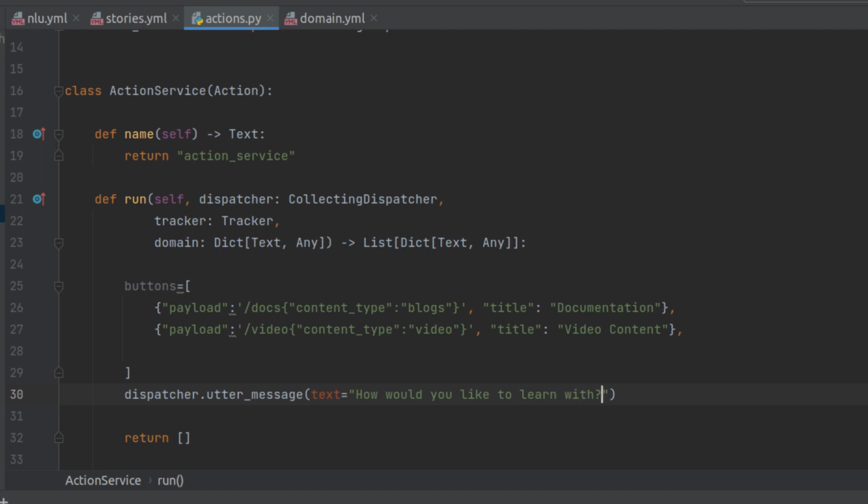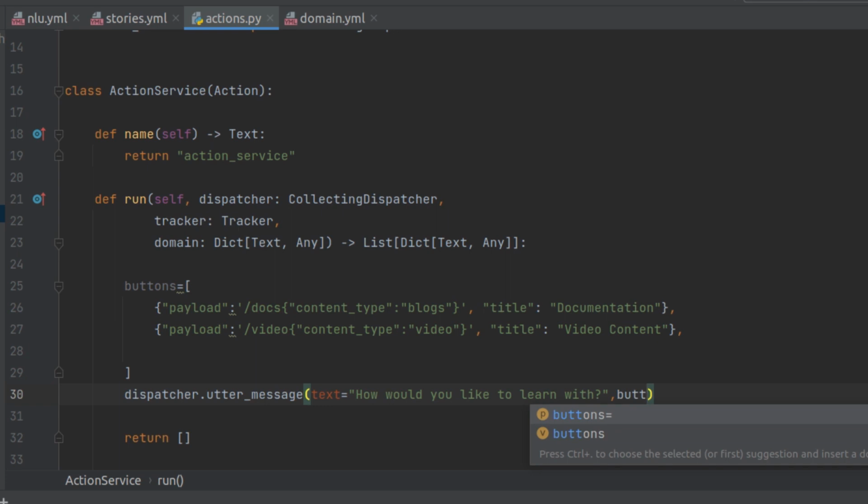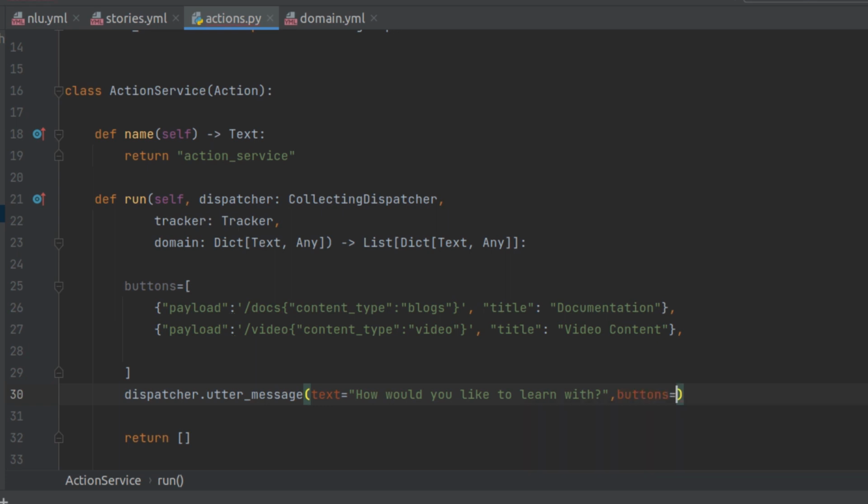Now along with that you have to pass buttons equal to buttons. Here this buttons is the variable name which I have passed, right? So whenever this action is called as per the stories, it will give you the reply in the form of buttons, and the buttons will be this.